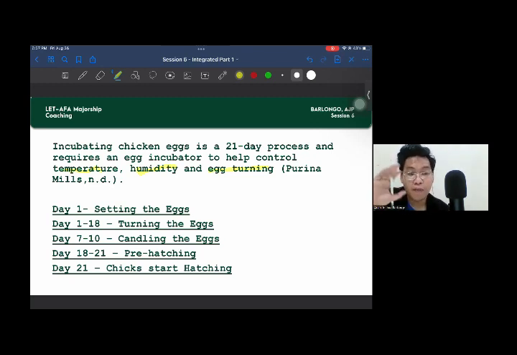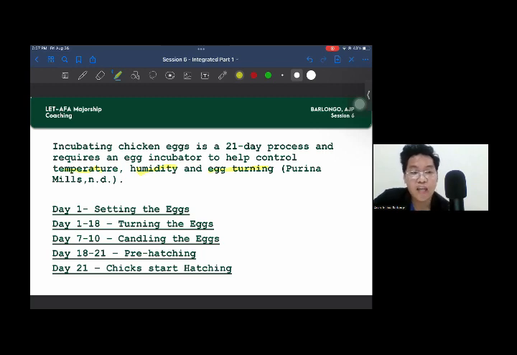So, sa incubation ng chicken eggs in the production level, yung kanina sinabi ko na yung hen or yung babaeng manok ay pumapatong dun sa kanyang mga eggs, that is on the organic farming side, or kapag kunwari nasa backyard lang yung mga chicken nyo, ganon. But on the production level, maramihan, ayan, commercial level, ganito yung ginagawa nila.